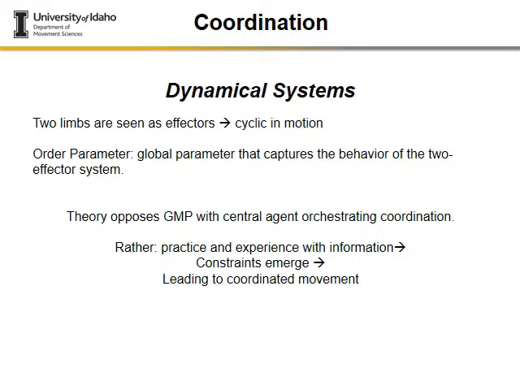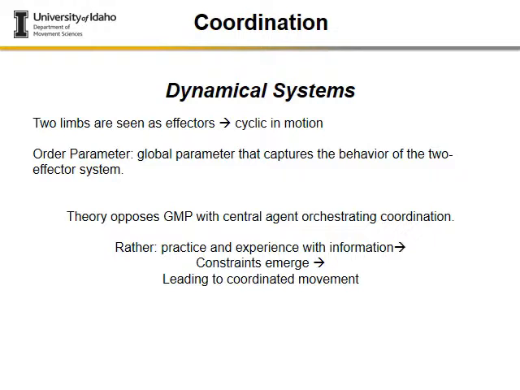So think about this, from a dynamical systems perspective, we have two limbs, and these are seen as your effectors. From the traditional idea with dynamical systems, they're looking at things that are often in cyclical motion. It's a very constrained movement pattern going around. So when we talk about dynamical systems of the human body, we often have to do with known patterns in running and in walking, two that we talk about, center of mass, but also the segments, knees, and joints through the process.